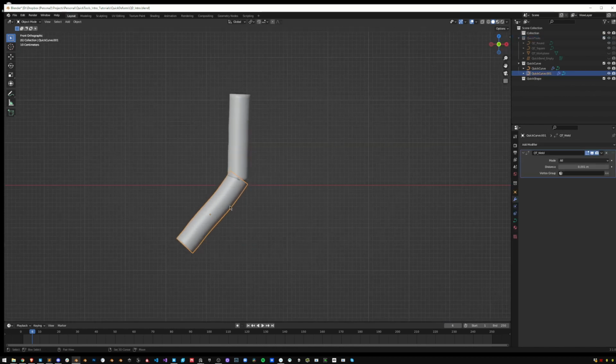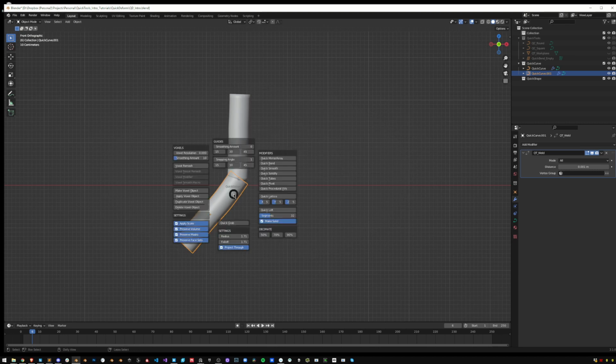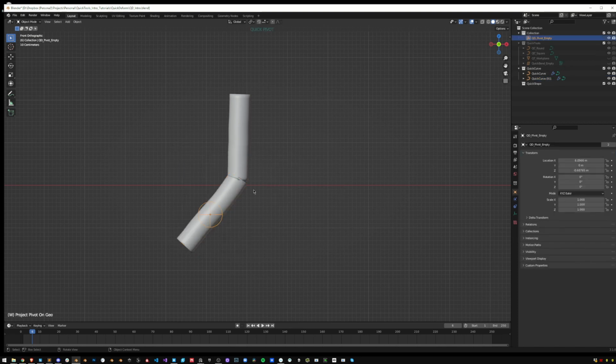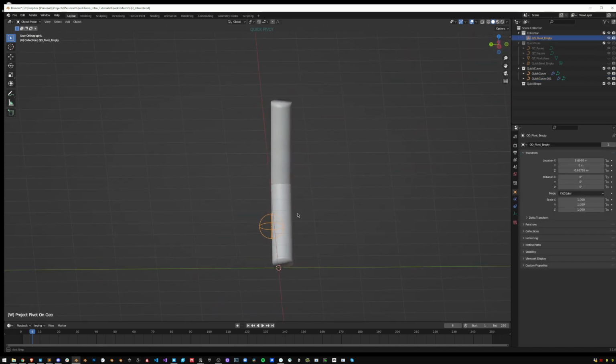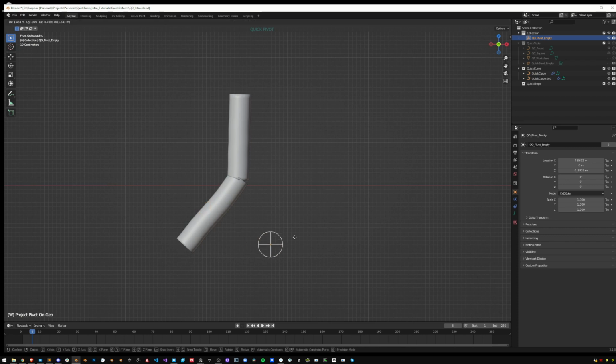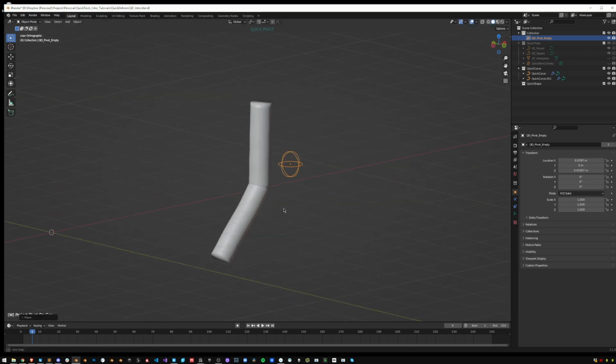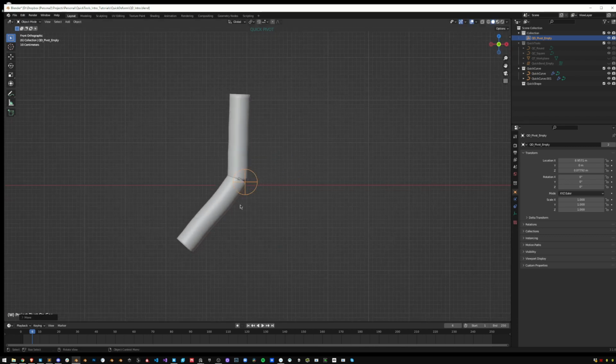And now, if you notice, really just any object you make, it has a pivot. And there's really no great way to edit that pivot. Like, you have to move the cursor and then move the pivot to the cursor. It's kind of annoying. So we have a tool here called Quick Pivot, and it just creates a visual gizmo here for your pivot. So you can just move it, and you're actually moving your pivot right now.